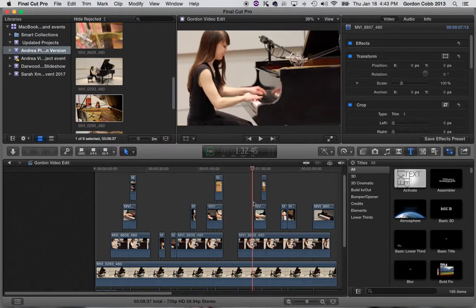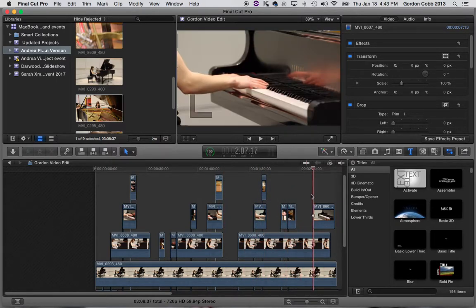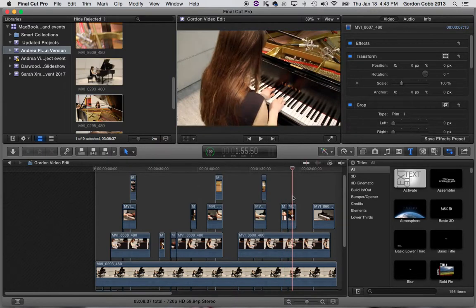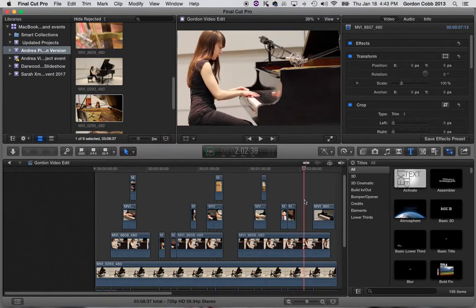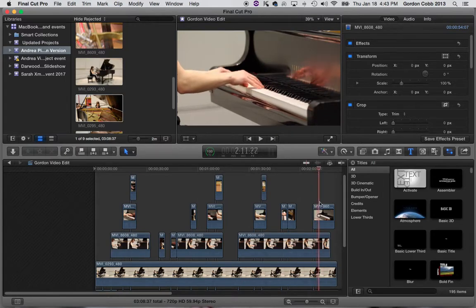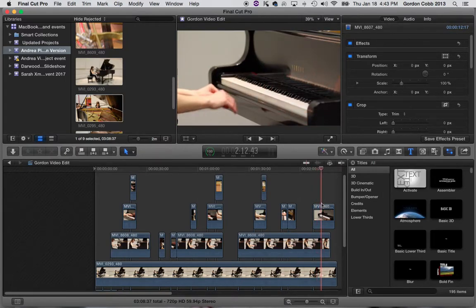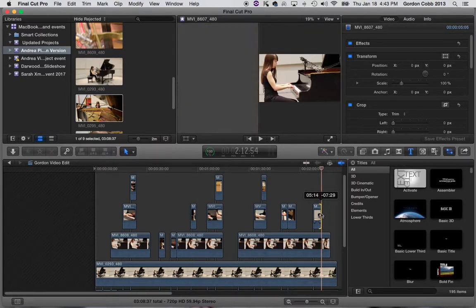Okay, so let's go to the end. We see her hands over her shoulder, a full shot, her hands come off. Maybe right here, I'm going to put snap to grid back on. I'm going to stop it there.